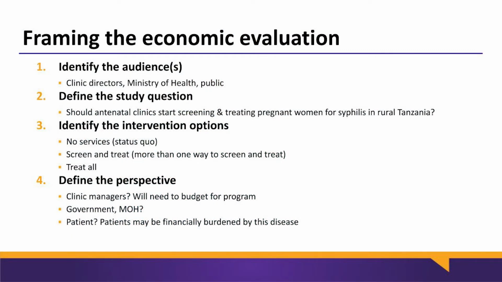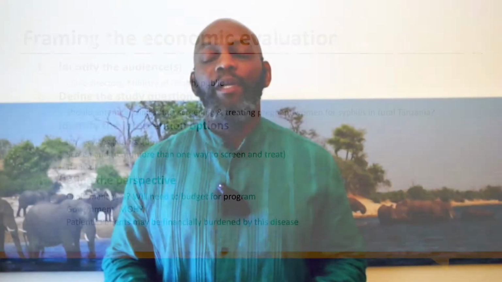We could look at it from the patient perspective because for a number of patients, there's really a big burden. Not only the burden of getting to the clinic and receiving the care, but it could be side effects from the medication, and it could be side effects from having a child born with congenital syphilis. There could be some disabilities, some long-term learning problems. The child could die, the mother could have some emotional stress. But since we're looking at this from the government perspective, we don't need to think about that or collect any of that data. You would if you want to have an emotional response from the decision maker, but ultimately they're going to make the decision based upon their own perspective and not strictly on the patient's perspective.